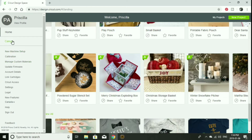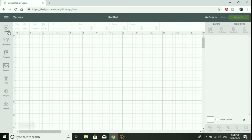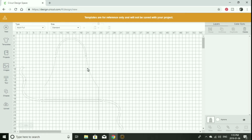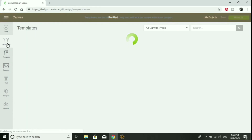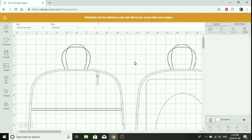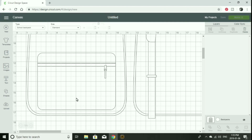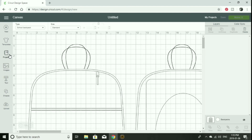I did want to show you quickly what the canvas itself looks like. So if I click on canvas, this blank canvas here is giving me the option to start a new project. If I click on templates, let's say I wanted to make an apron, I would click on that apron, and it's just going to give me an outline of the apron. Actually, that one is not very good. Let's try the backpack. Here you can see the backpack outline is here. So if I knew that I was going to do a little decal for the pocket here, I could just start inserting my images and making whatever the decal is or iron-on for that backpack pocket. So that's really convenient too.